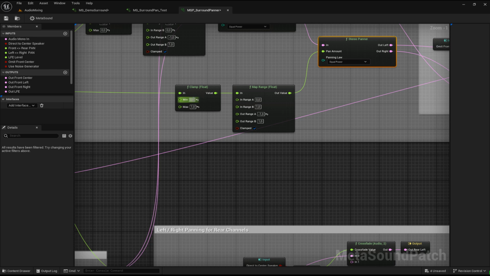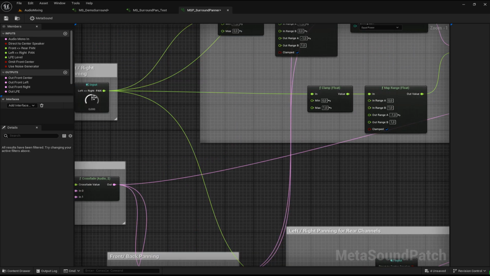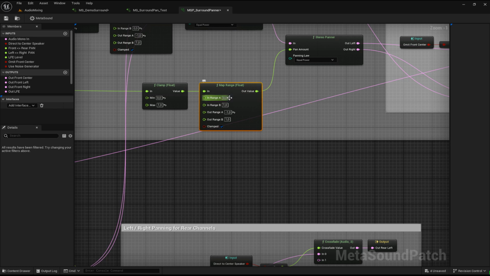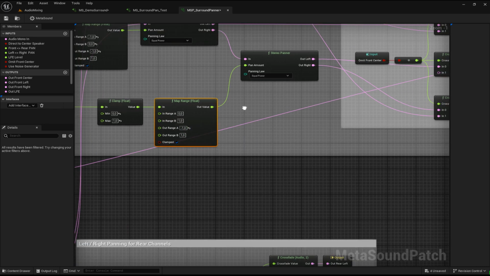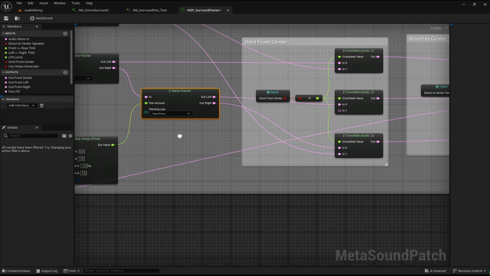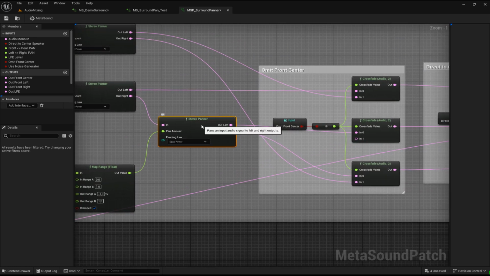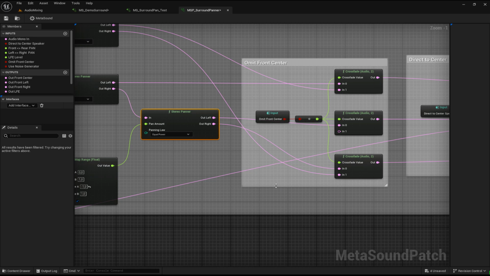So we're clamping it from 0 to 1, just using this section here. And we will remap the values from 0 to 1, which comes in from here, back again to the full range of -1 to +1. And we're doing the panning here. So we're using the left output here as the center channel and the right output as the right channel.